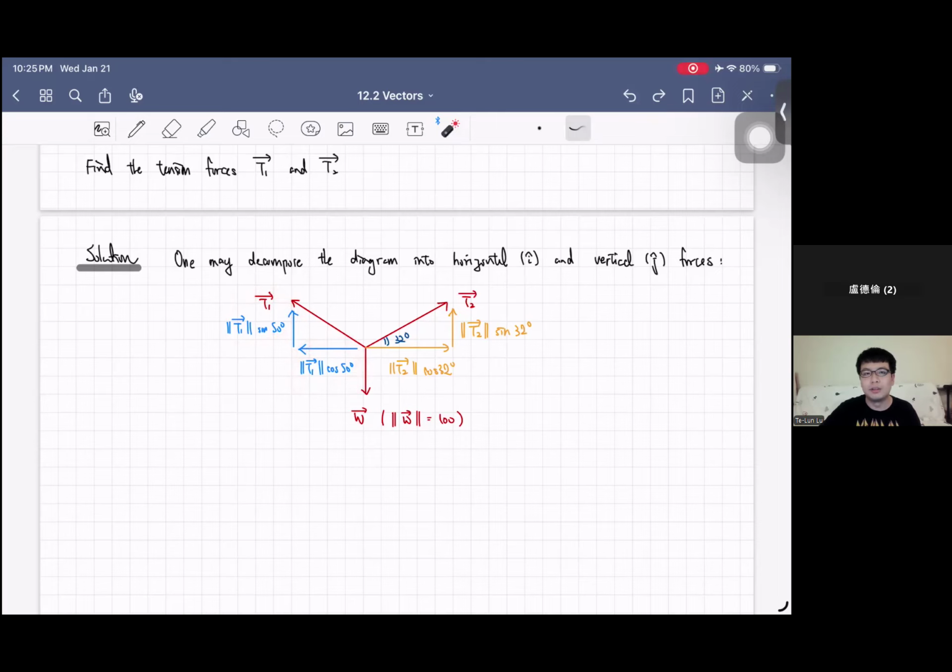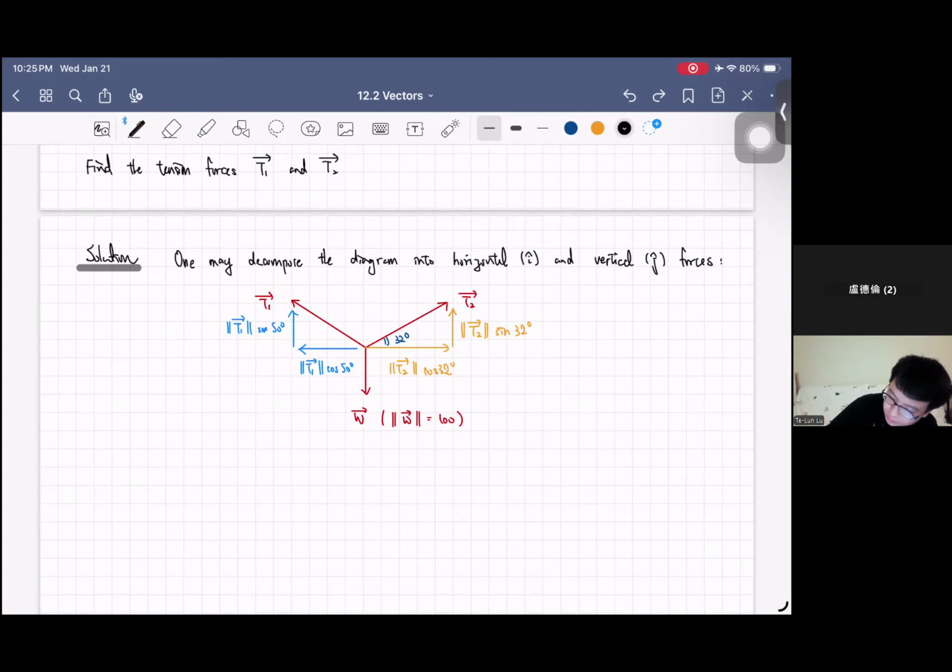How is this useful? So now we only split everything in two directions, right? And since this is a net force zero system, meaning that it is stable, every force should cancel out. And by writing things in terms of the i j component, which is the vertical and the horizontal component, you can simply analyze those two directions. So let me make this clear.